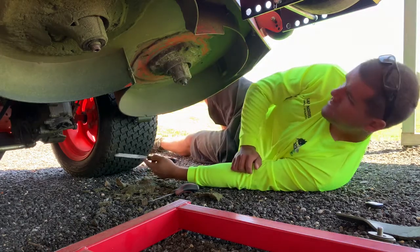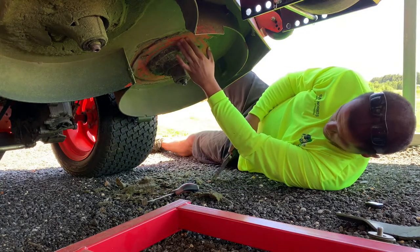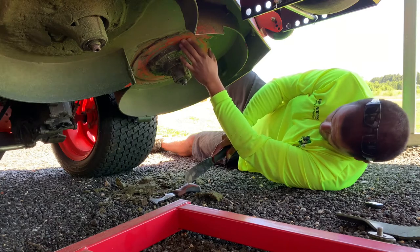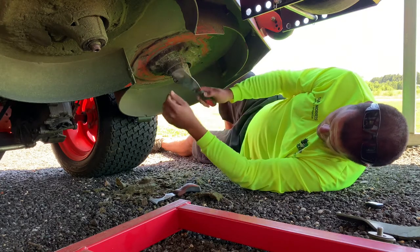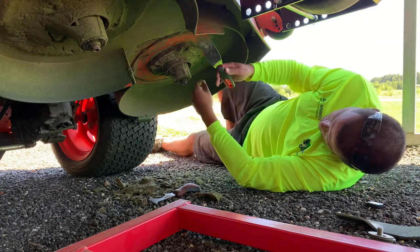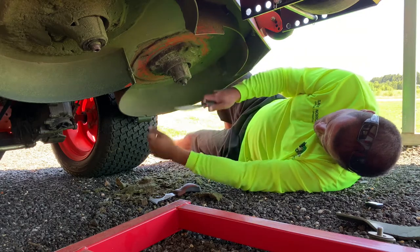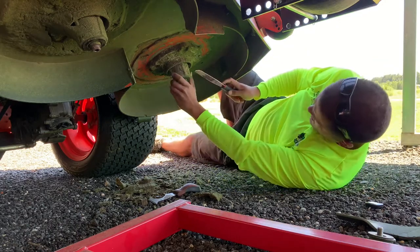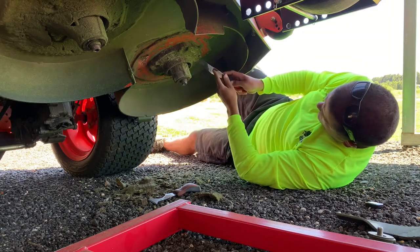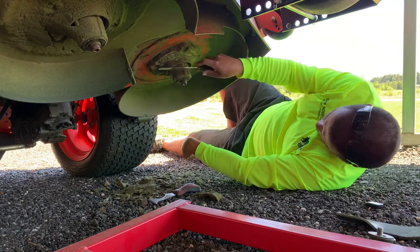Hopefully you can see that. This thing does a pretty good job, actually. It seems to have pulled off a lot more than the Marshalltown does, which is weird because the Marshalltown is a flat blade and this is curved at the top. But I guess if you hold this and push down a little bit, it gives you a lot more leverage to get close to the metal and actually pull more of the grass off.